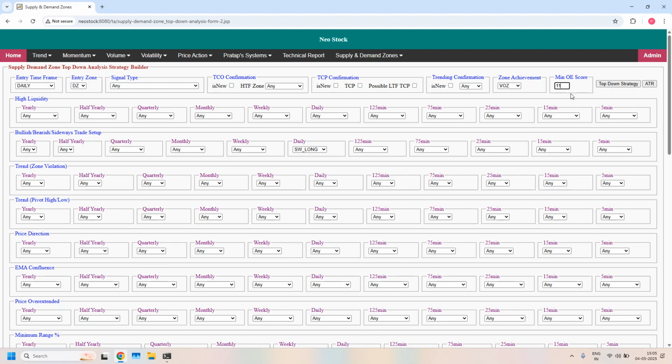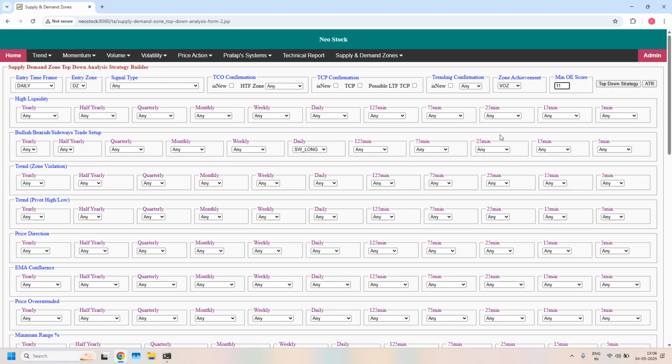And for daily I am displaying any pierced zones, because those who want to use pierced zone strategies can take pierced zones. But others who are using the sideways trade setup or bullish or bearish trade setup should not use pierced zones for those trade setups. Only pierced zone strategy traders should use pierced zones. Just to help them, I'm not filtering pierced zones at daily, but below daily, that is from the 75 minutes time frame onwards, I will filter even pierced zones.